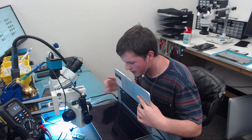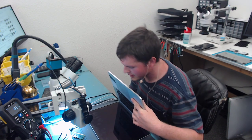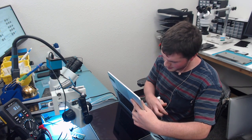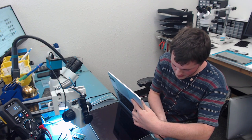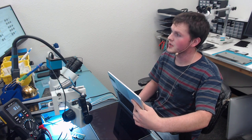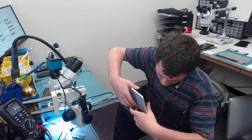So just to confirm, I'm going to boot into Apple Service Diagnostic, OS version. We're going to run a quick test on the graphics chip, if it'll go into the boot menu here. I think I'm hitting the right button, and I did plug in the keyboard, so we should be good. Going to plug in the charger. Sometimes it'll take a while to go into the boot menu, especially on an SSD that's been run over by a chair several times. That's how things are.